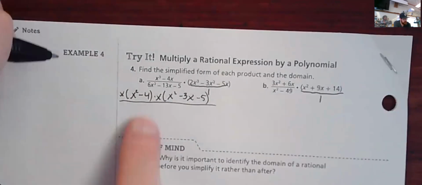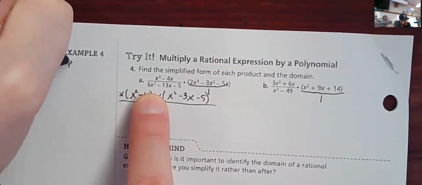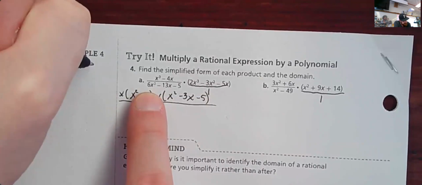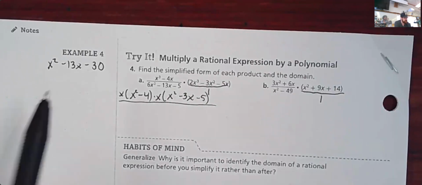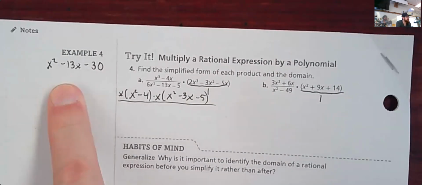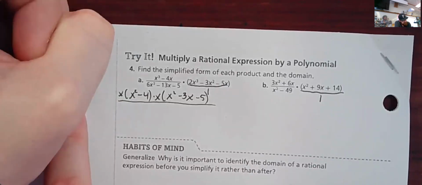So I'm going to write this one over to the side and say, all right, that'll be x squared minus 13x minus 5 times, so minus 30. We're going to do the a times c method, slip and slide here. Two numbers that multiply to -30 and add to -13 would be -15 and +2. So it'd be x minus 15 times x plus 2.